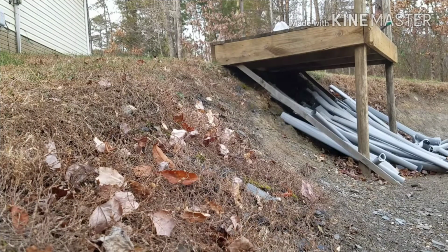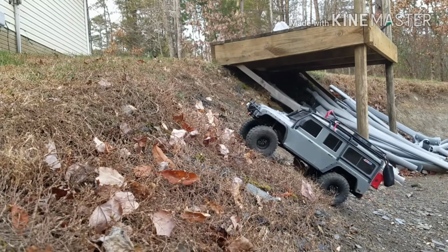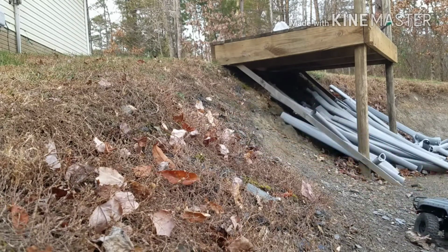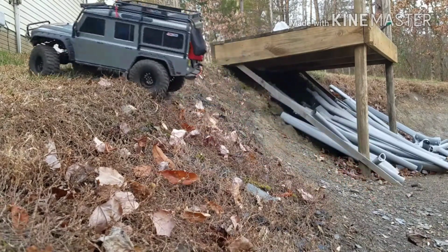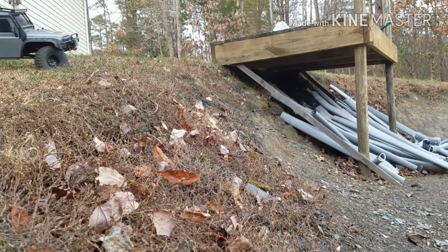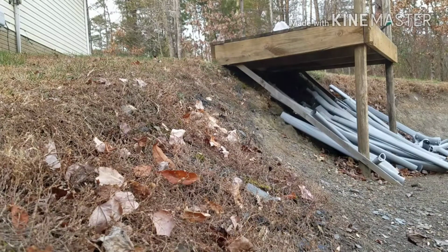We took it down because we're going to more than likely put up a more permanent pool this next spring of 2018. So there's the old legs and frame, and that's just a little deck that I had sitting up on the side of the pool. I'm gonna get a real deck built. There's no deck on the back of the house either. We're gonna be doing a deck in the back of the house here in the next year. It's supposed to be done this year, but, well, you know, it didn't.